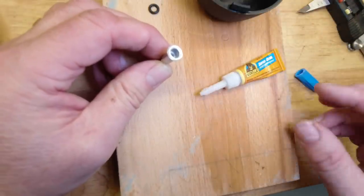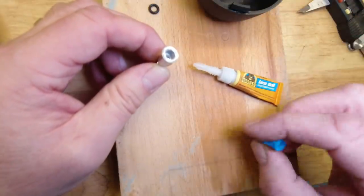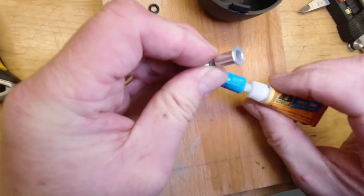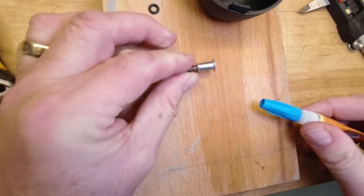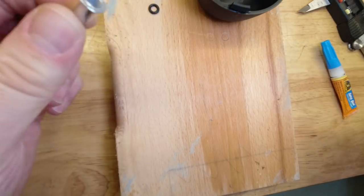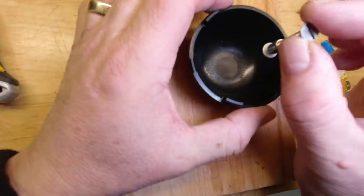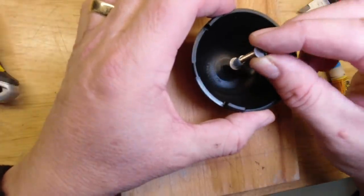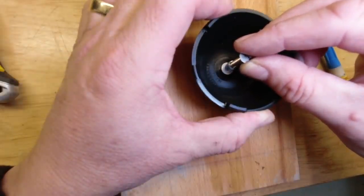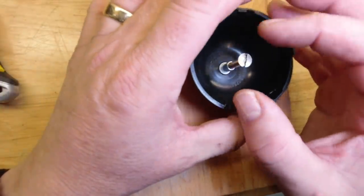I've used a Gorilla super glue, but any of them will do. As I say, contact adhesive would probably do just as good a job, though I haven't tried it. Now what we want to do is carefully, hence having a bolt, position this in the middle of the cap. And there's a moulding mark in there, which means it's relatively easy to drop that near the centre.